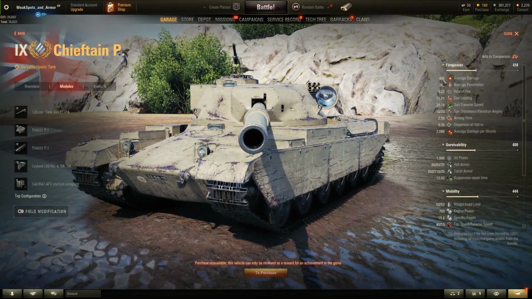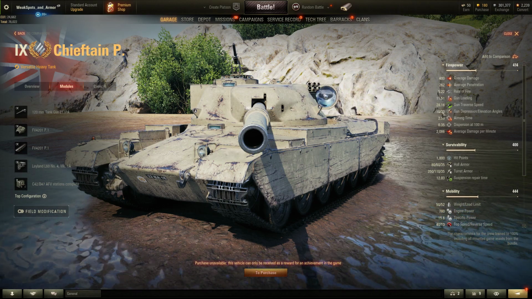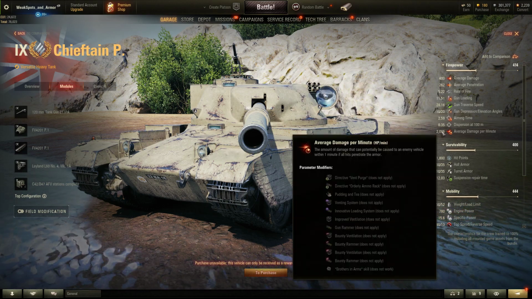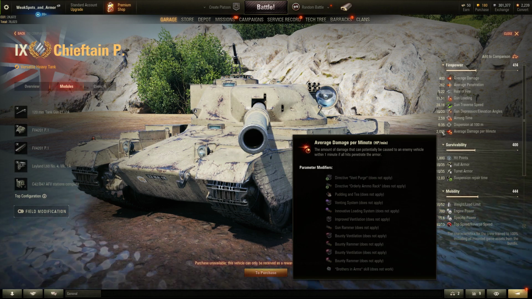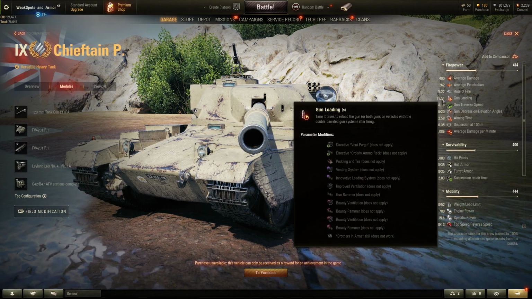The alpha damage of this gun is 400, which can high roll up to 500. And the DPM of this tank is 2000. Now 2000 is a low DPM, but this means we have 11.5 seconds for 400 alpha damage, which is acceptable.